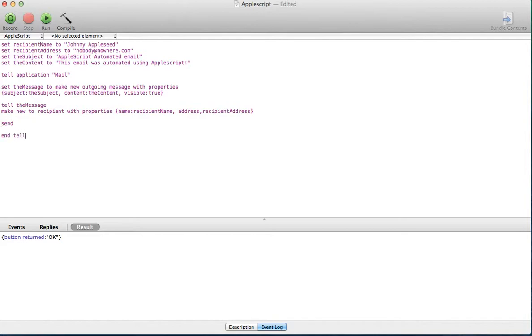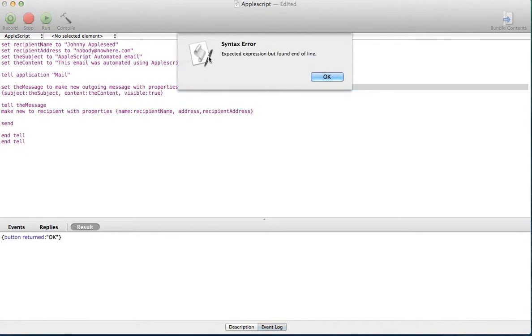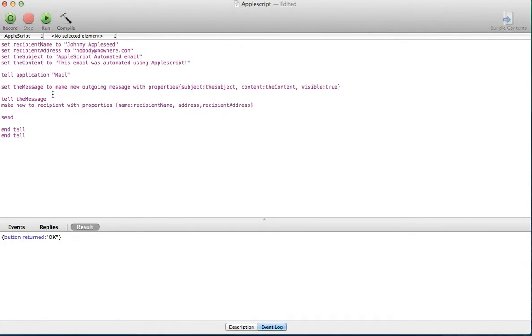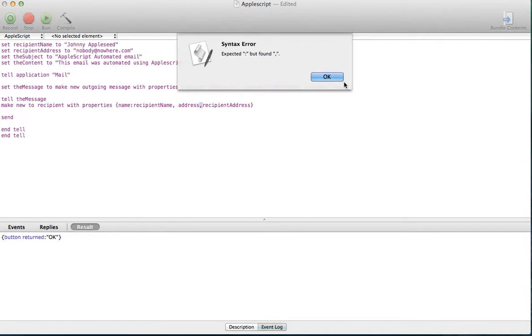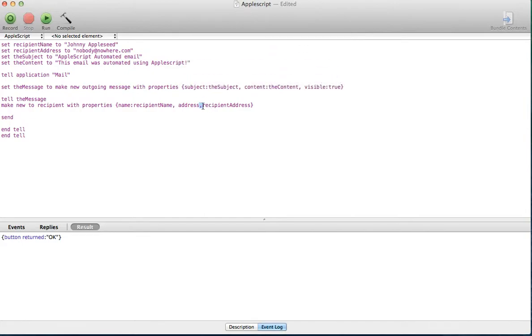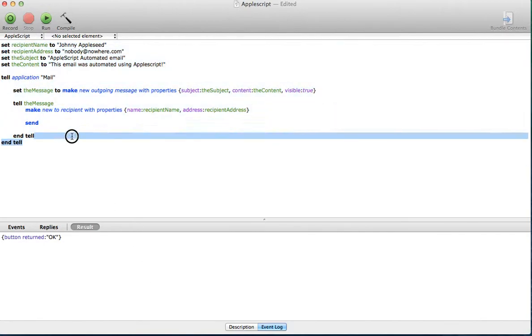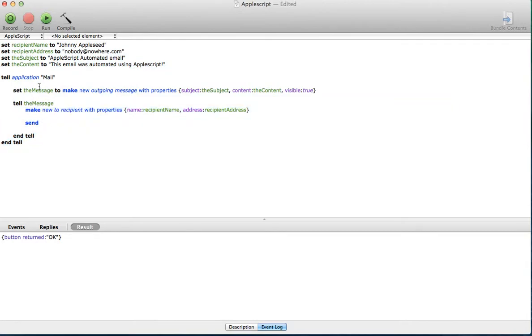Then you would say end tell, and this is for the first tell, the second, so end tell the message. Right here we're ending this tell, and then we're doing the same thing again to end the telling to application Mail. Now go ahead, compile this. It says expected end of line. So here we have to fix this, compile. Oh yeah, I made that error. Compile. Okay, now it's done all of this. So as you can see right here, it's actually pretty English-like.